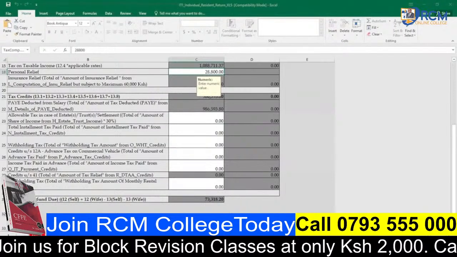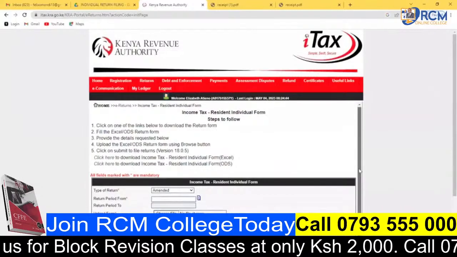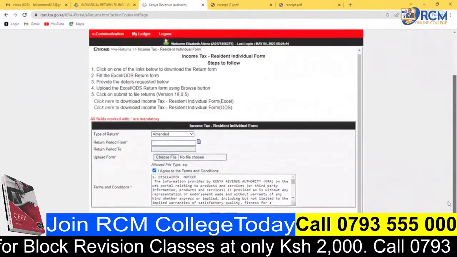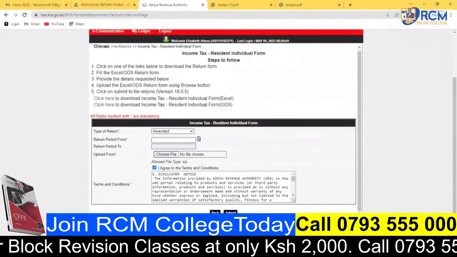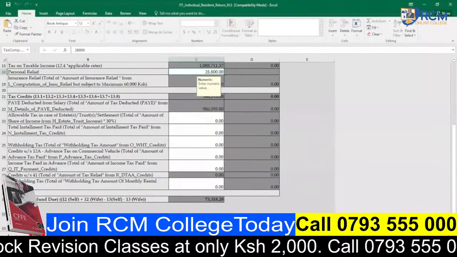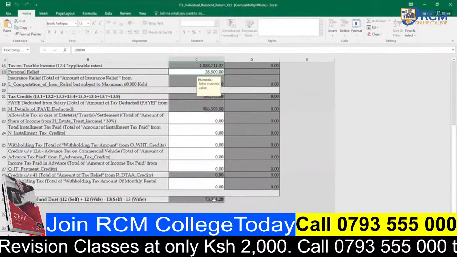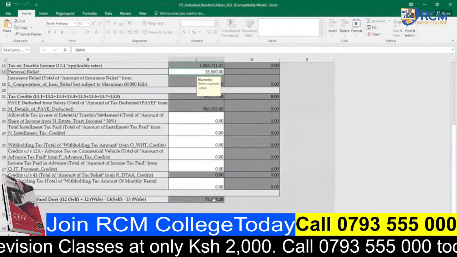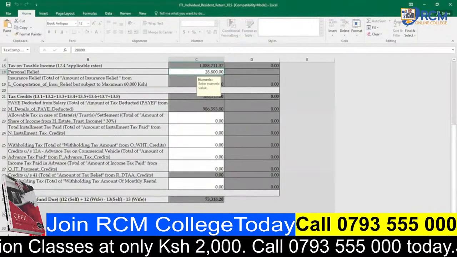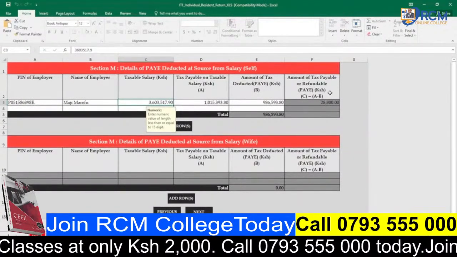Once you validate, then you go back to iTax. You go back to iTax here and choose a file, agree to terms, and submit. Hivyo tu na utakuwa umefile return. Kama hapa, if you don't have mortgage and you don't have insurance, na hapa imetokelezea 00 ama imetokelezea negative ama imetokelezea a positive figure which is less than 50, for example. And there you don't have, but mainly always counter check with this place. Section M is everything.